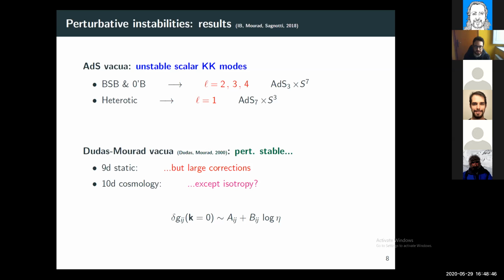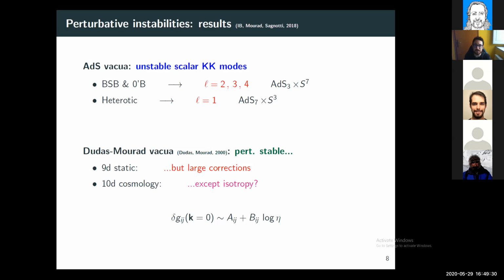In the orientifold case, things appear to be more complicated than that. An additional interesting result that we obtained is that these other vacua, even though they feature large corrections somewhere, appear to be perturbatively stable, except for an interesting isotropic instability of this ten-dimensional cosmology, where the homogeneous tensor mode is unstable, thus hinting at a tendency towards spontaneous compactification. So somehow breaking supersymmetry always leads to some dynamics of some sort.